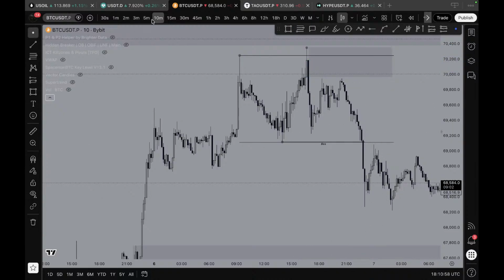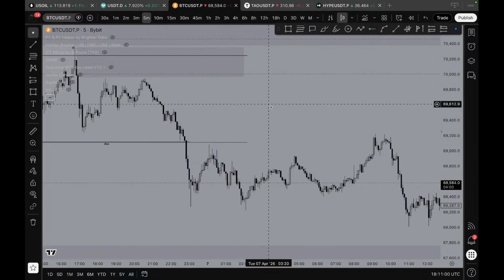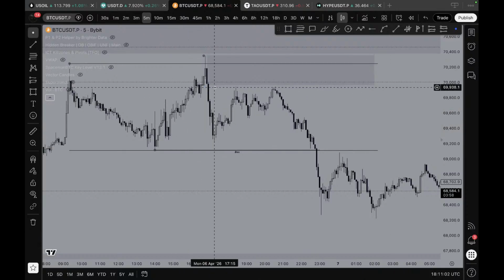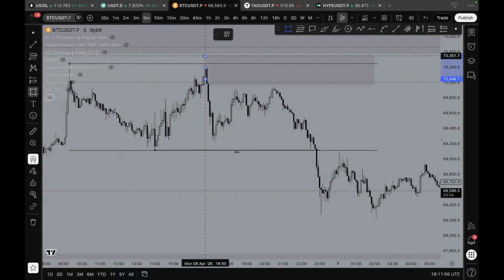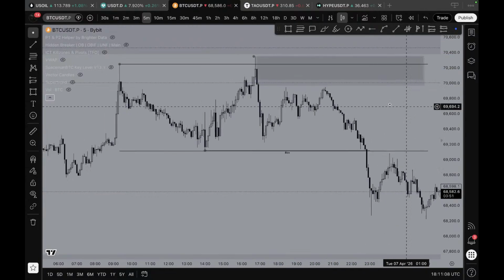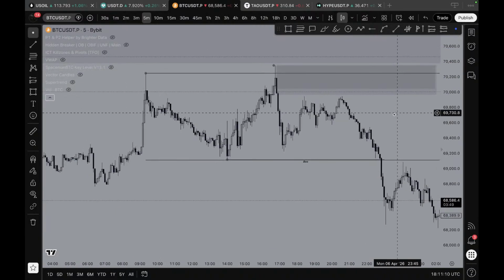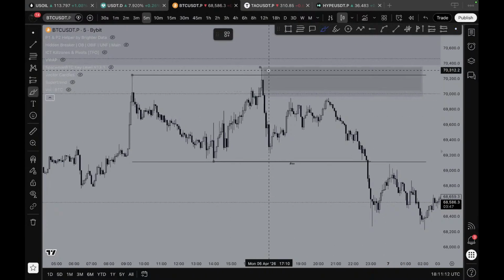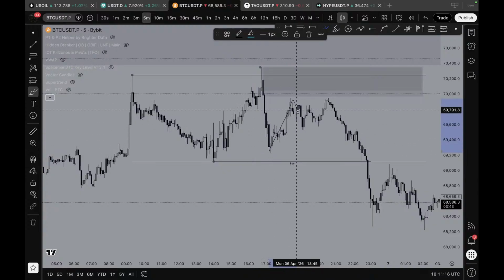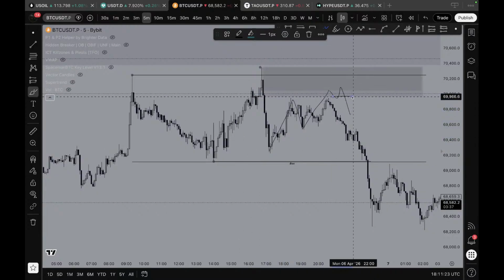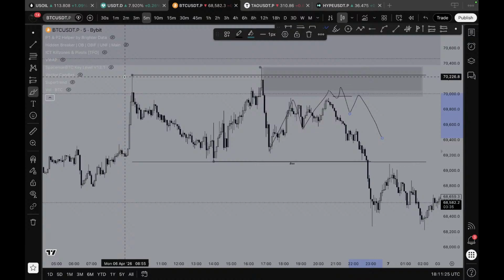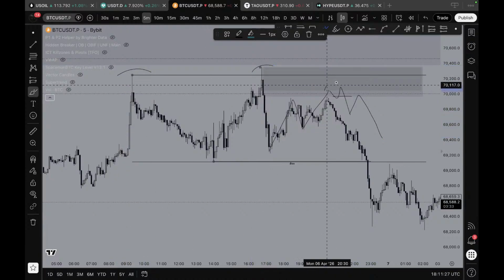And then I believe on the 5 it was even more refined. So you had the 10 there, and you had the 5 a little higher. And that was the Model 2 POI. Because for the Model 2, I was hoping for a higher high, higher low, higher high. And if you then tap this supply and then break internal structure, then you have a super clean Model 2 with 1, 2, 3.